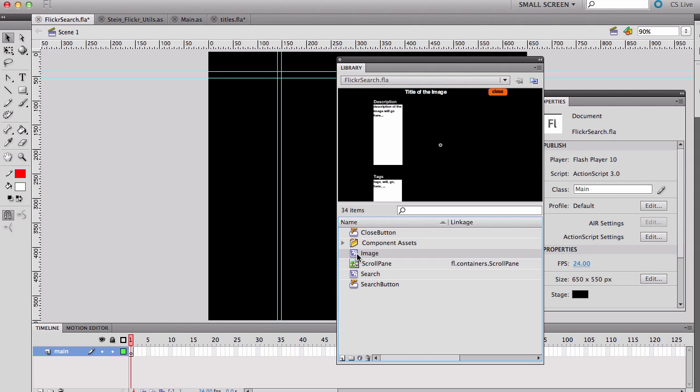Well, it could be part of the code too, but you'll want a linkage for each one of these. That way we can pull it out dynamically. So you could do it now or you could do it later, but you can just double click in here and type in a name. Remember, it should have no spaces in it. Usually I just use the same name as I did here. That's why I capitalized these. Actually, I'll save doing that for the code part, which is going to come up next.